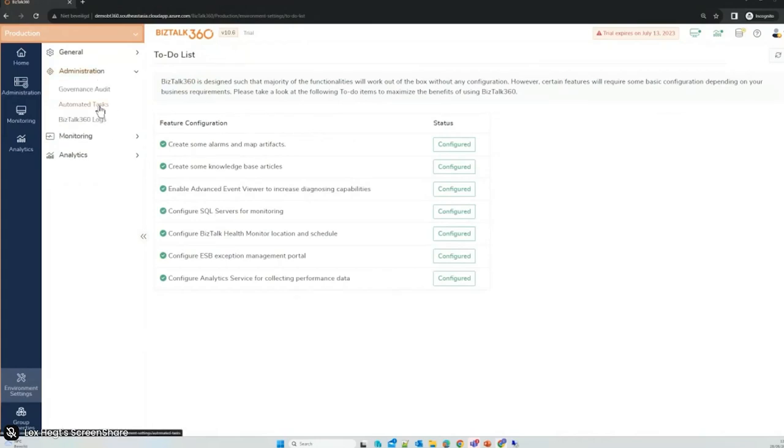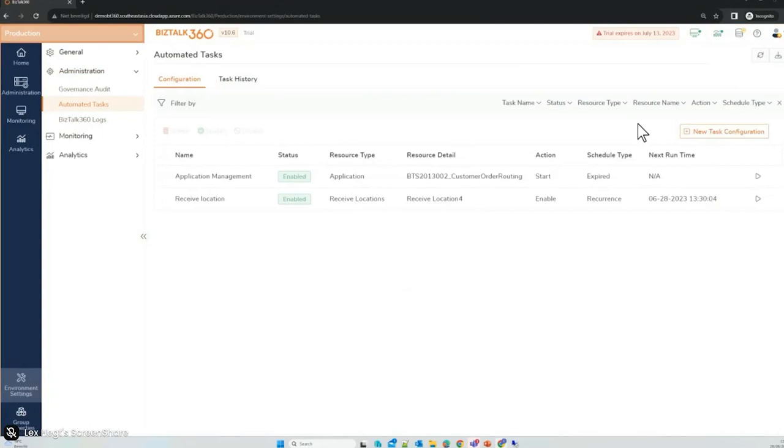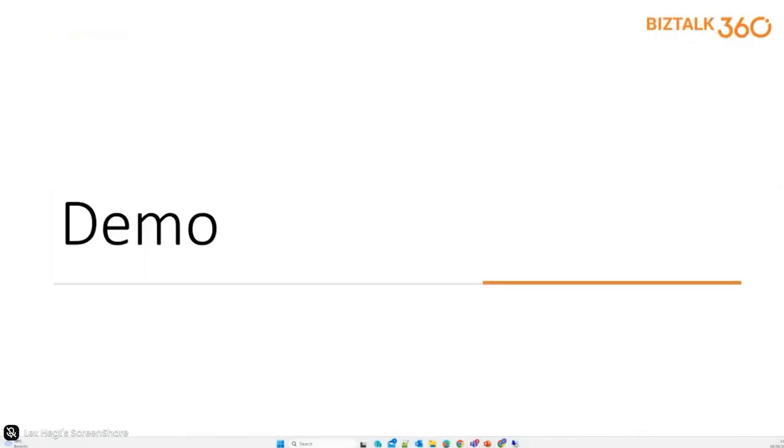And the last one that we have that can be found here under environment administration, we have the automated tasks. So you can create automated tasks that also help to perform some automated actions based on a schedule. For that, you can find different components for which you can have that automation happening. So all in all, there's a lot that you can use in BizTalk 360 that helps making the day-to-day work for the BizTalk administration team much easier. And I think I will wrap up here and go back to the slides.